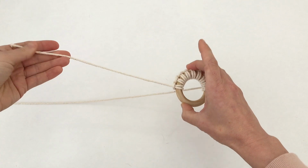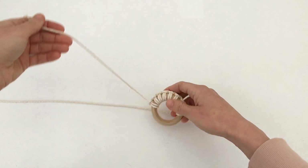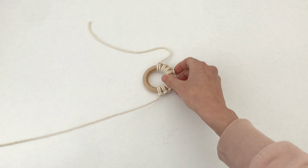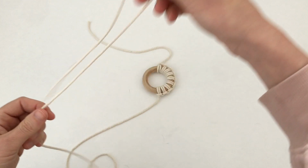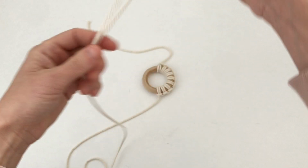So once I have about 6-7 inches, I'm going to turn it to the other side and start working this way. It's the same thing, just in the opposite direction.